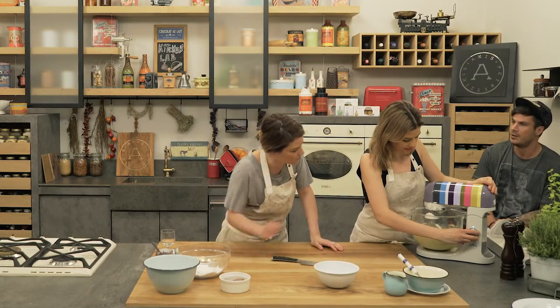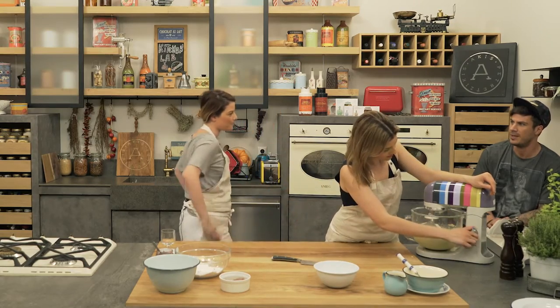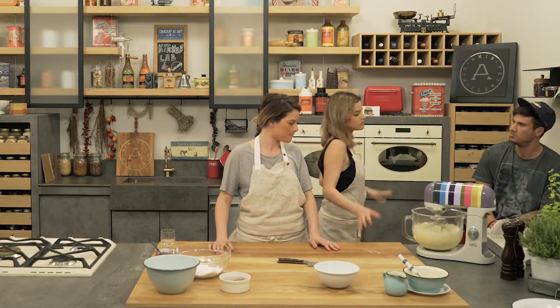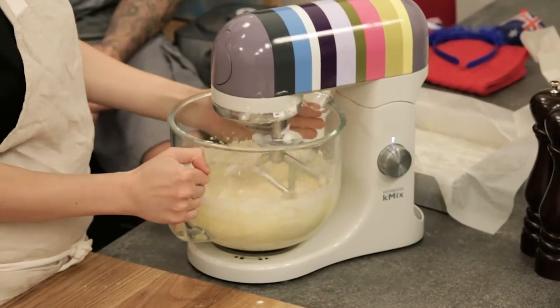Give that a mix. Oh, Vicky, look at this. Self-raising. So no bacon inside. No bacon powder. Self-raising flour. Easy. So mix that up. Super easy.